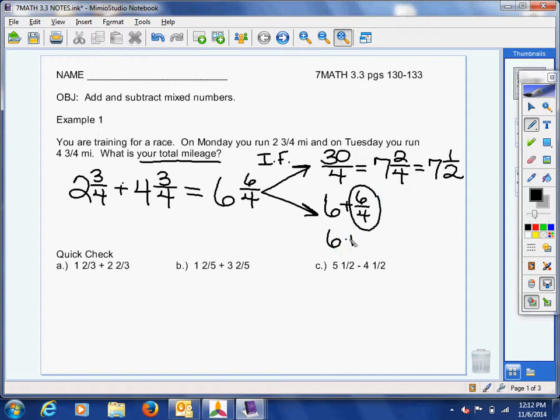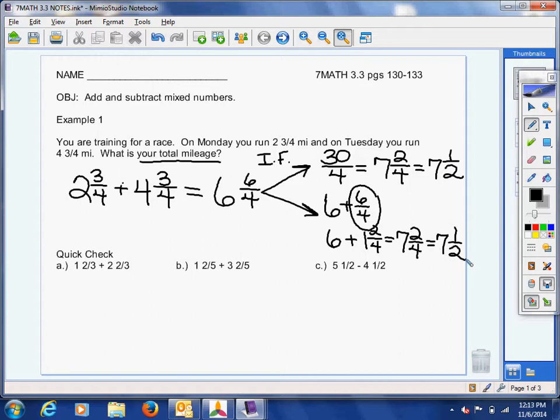No, that's 3. So let's talk about it. Hang on. 4 goes into 6 how many times without going over? 1 time. If we go in 2 times, that's 8. We've overshot it, so we can only go in 1 time. How many are left over? 2/4. And then what's 6 plus 1 2/4? 7 and 2/4, which reduces to 7 and 1/2. That might be easier. So you have some options.